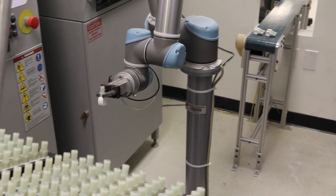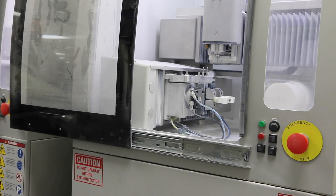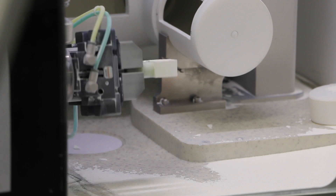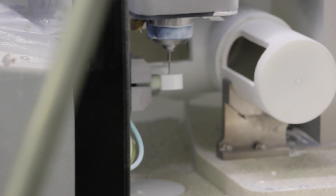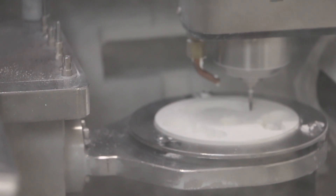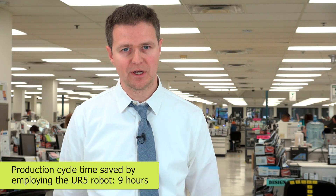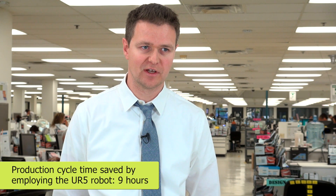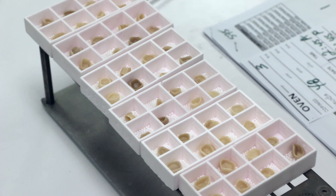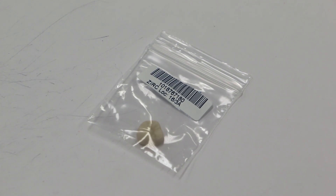Instead of having each crown inserted separately, they inserted them in batches of 15 every two hours. But with the UR robot it is now possible to insert each blank immediately into the milling machine right when the CAD scan is received, instead of having to wait for 15 orders to arrive and then process. This automation has saved us overall cycle time of this process from about 27 hours of working time to 18 hours — that's less time that our customers are waiting and it has efficiency benefits throughout our process.